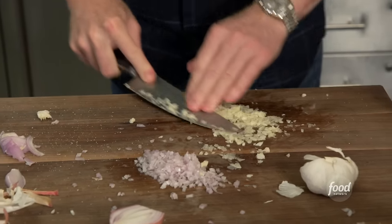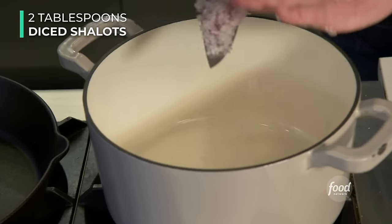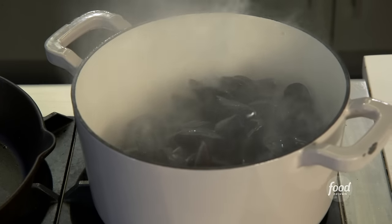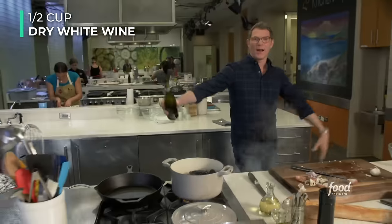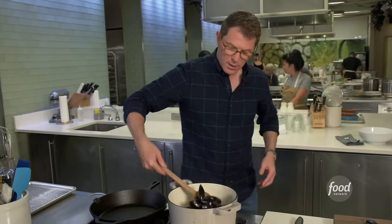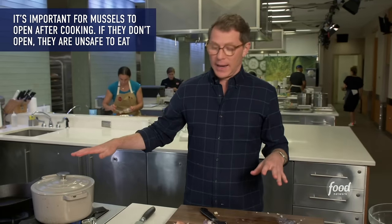I'm gonna start with a little bit of light canola oil just to sweat the garlic and the shallots. I'm gonna put the shallots in, and the garlic. I don't want them to cook too much, just sweat a little bit. Then we're gonna put the mussels right on top, then add some white wine — galloping gourmet style, bringing back the old school. Just give it a quick mix, then we're gonna cover them. We're gonna steam these mussels, and the only way you can steam them is by covering them in the pot. As soon as the mussels open, they're cooked — it's literally gonna take like a minute and a half maximum.